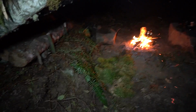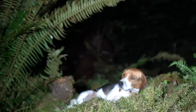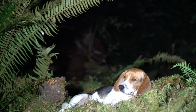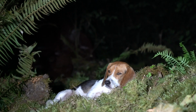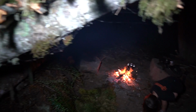Oh, my gosh. We make her a bed of moss, and then she's like, no, I like your roof better. Oh, I don't have the heart. We'll just leave her there. Look at her. All right, doggy, there's your bed. You made your bed, you can lie in it now. You're going to regret that when it starts raining at night. Oh, it's okay. She's coming back with us anyways. She won't like it once it's all wet. She'll like her bed in here because it'll be nice and dry.